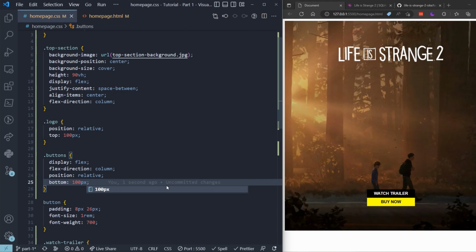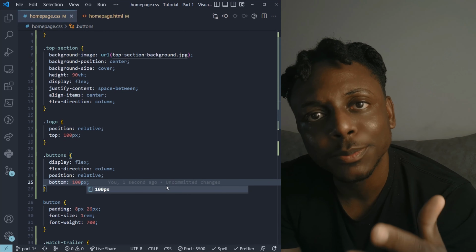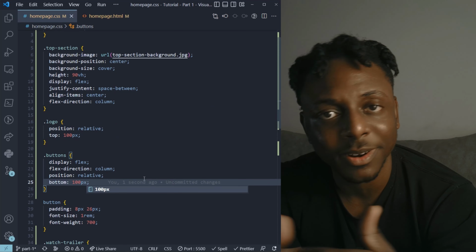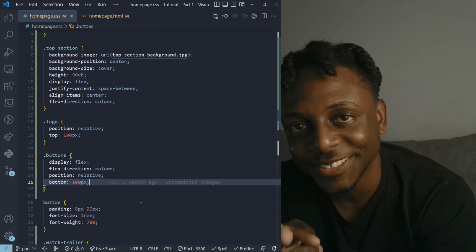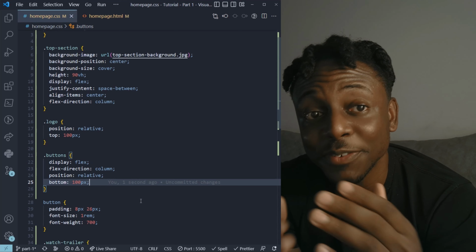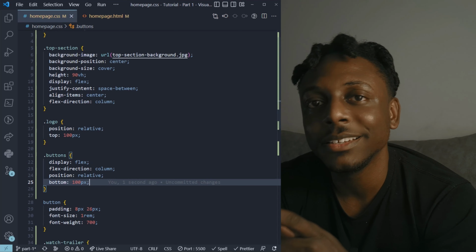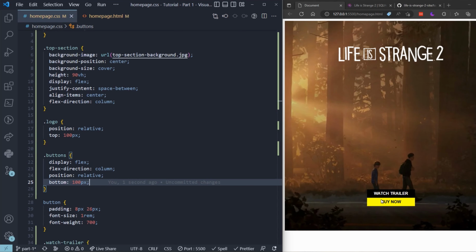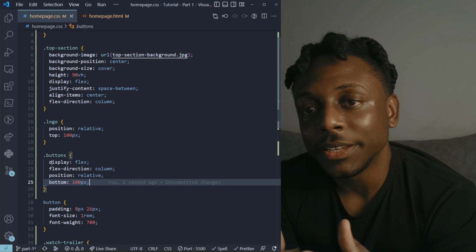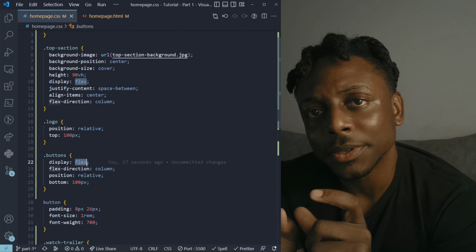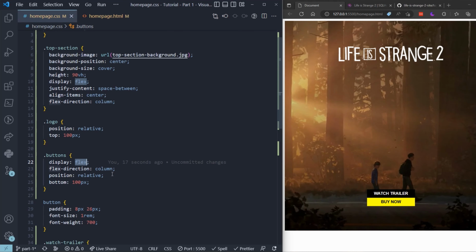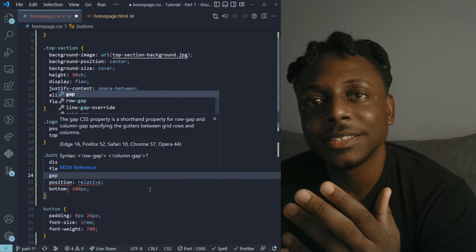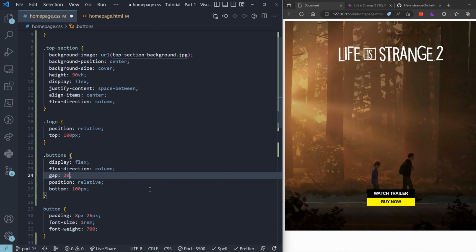Okay, so we have made really good progress, like a ton of progress, and there are just two small things that might be bothering us now. The first is that we're missing a gap in between these two buttons. Another cool thing that display flex lets us do is use the gap property to put a gap between everything in that section. So let's just add the gap property and try setting it to 20 pixels.